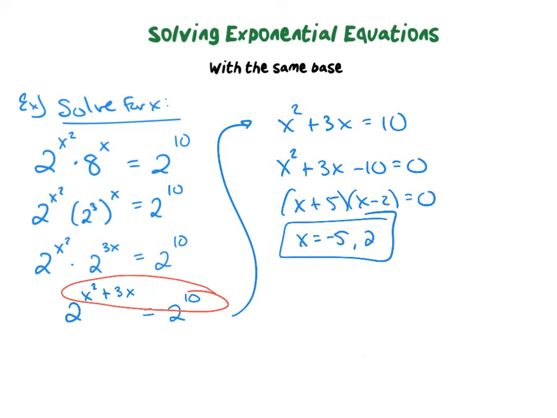Okay, you might be asking yourself the question, is this going to get harder? And these can get a little bit trickier, but in the next video, we'll be solving things like 2 to the x equals 7, where there is no way to write both sides with the same base. These problems I'm picking here, I'm picking very carefully so that it's possible to write everything with the same base. In order to solve a problem like this, 2 to the x equals 7, we need to learn about logarithms.